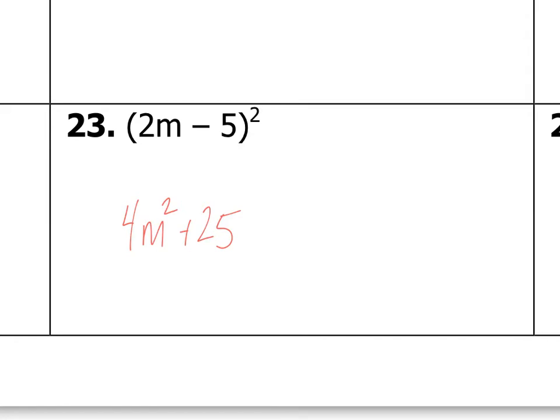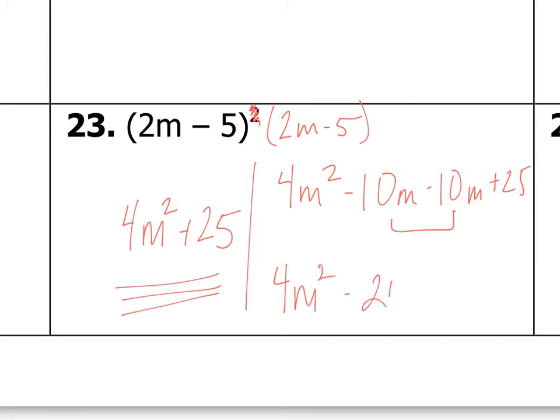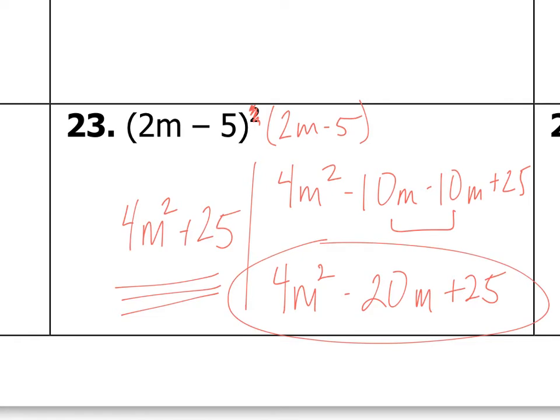Here's why that's not right. Again, do what I said earlier: 2m minus 5, forget that the exponent exists. Again, this answer right here is not the right answer. Let's see how the right answer looks similar to this, but is different. 2m times 2m, again, 4m squared. You're thinking, hey, I'm good. Outside terms, though. These are the terms that we will miss if we just square the 2m and the 5, the first term and the last term. So that's why you have to be careful, because you miss out on these terms right here. While you get two of the three terms right, you don't get the middle term. You forget all about that, and that's not fair to the middle term. It's minus 20m. It didn't do anything to you.